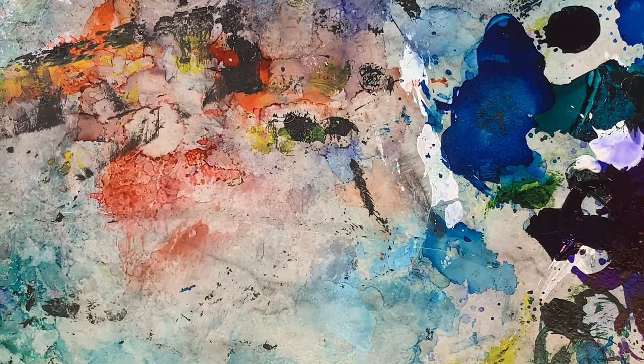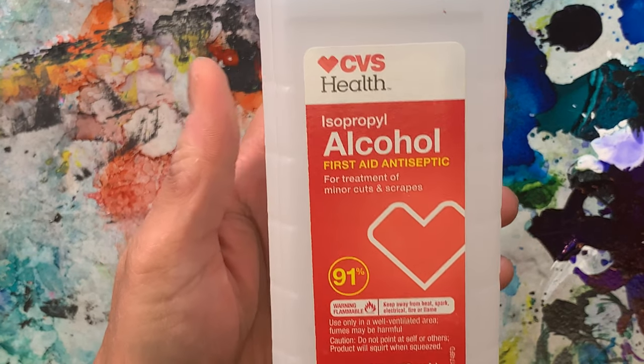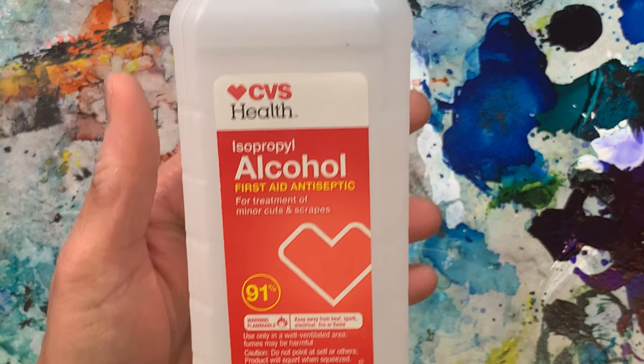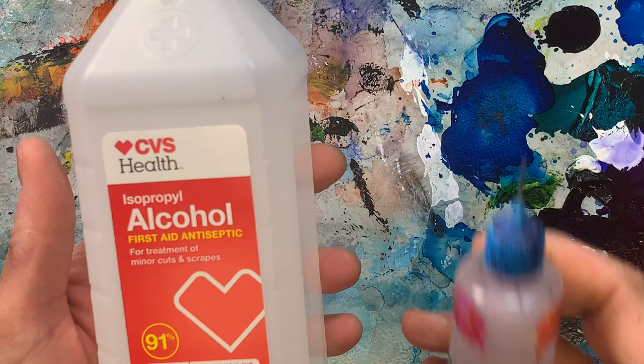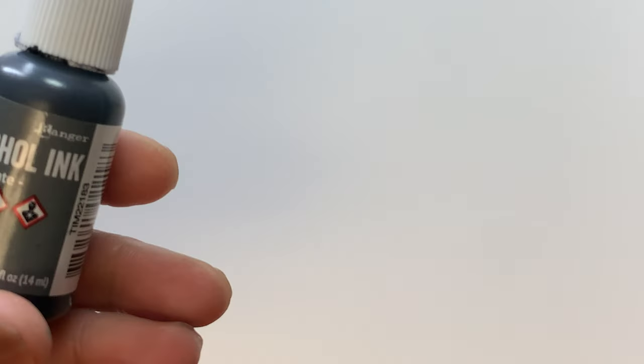And to blend the alcohol ink, I use this 91% isopropyl alcohol, which I got from pharmacy stores. You could try pharmacy stores or any other local stores in your area. And I put that in the small bottle. I got this bottle from Amazon, the tiny one with the nozzle.